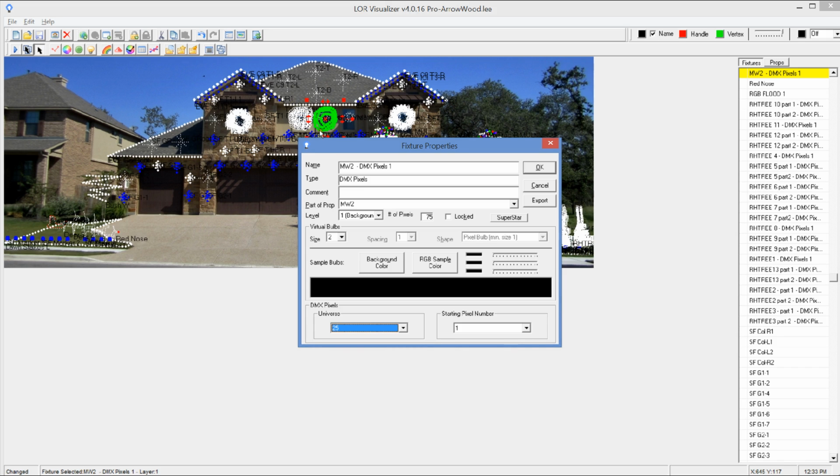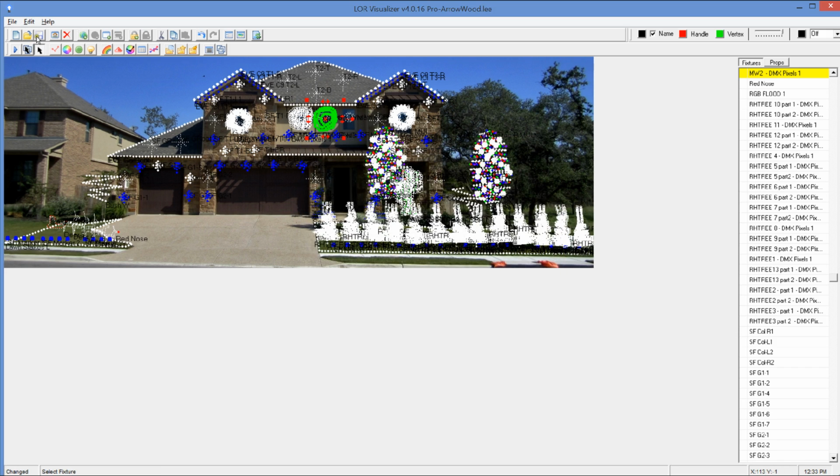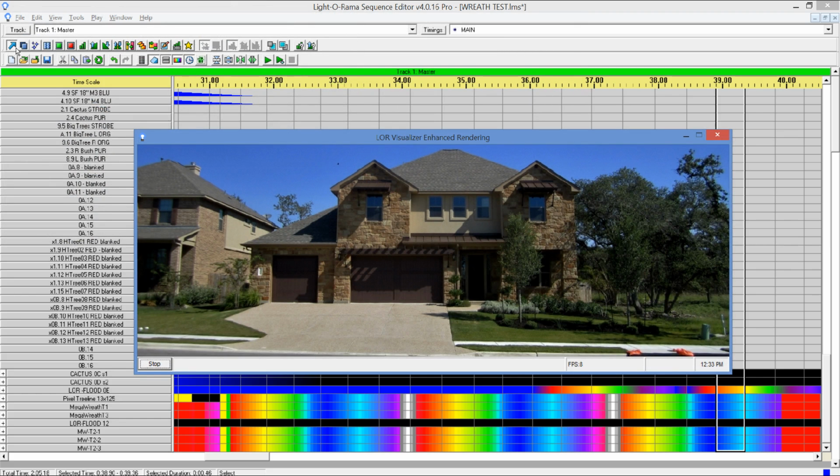Well, there were 75 here, so this would be pixel number 76. Alright. It's gonna scream at me. Nope.